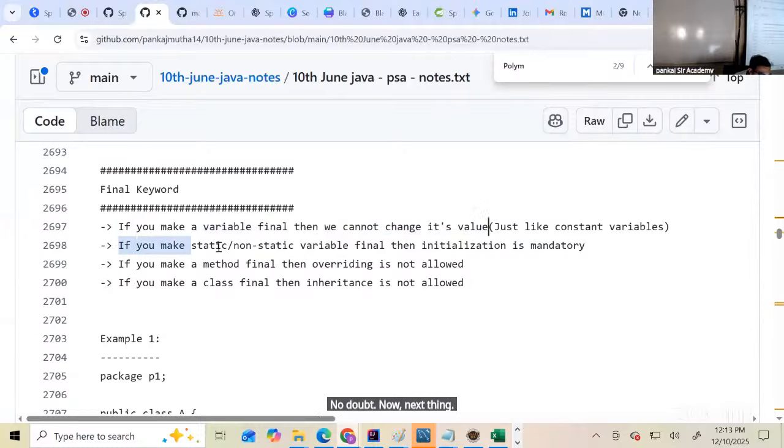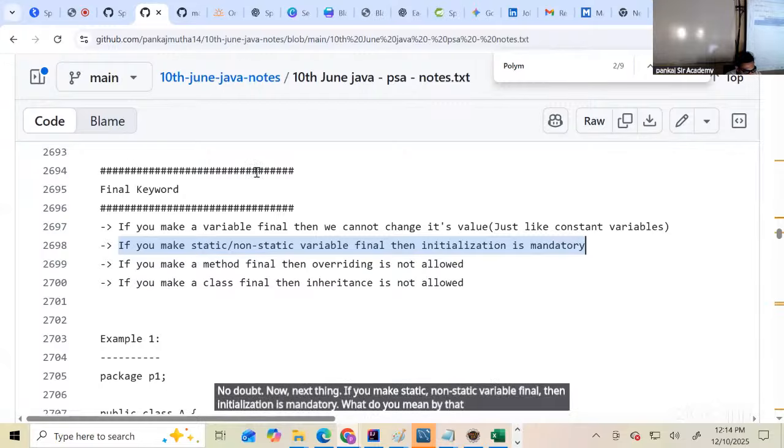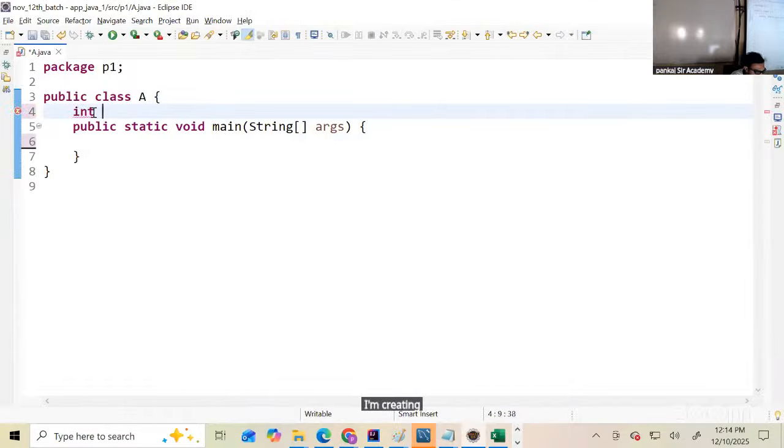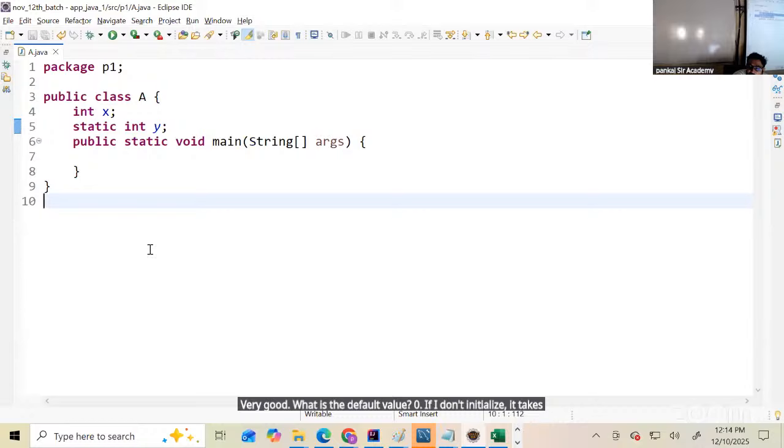Now, the next thing. If you make a static or non-static variable final, then initialization is mandatory. What do you mean by that? I'm creating a non-static variable. What is the default value? Very good. It's 0. If I don't initialize, it takes the default value. Excellent.